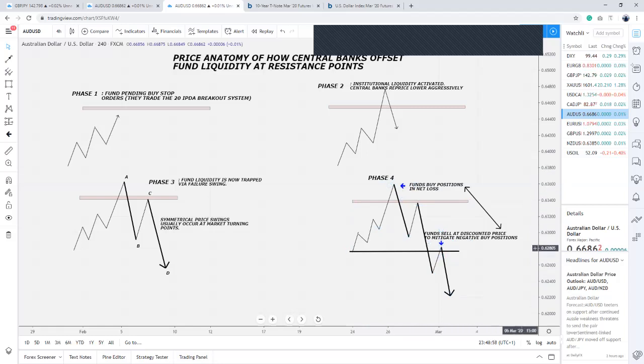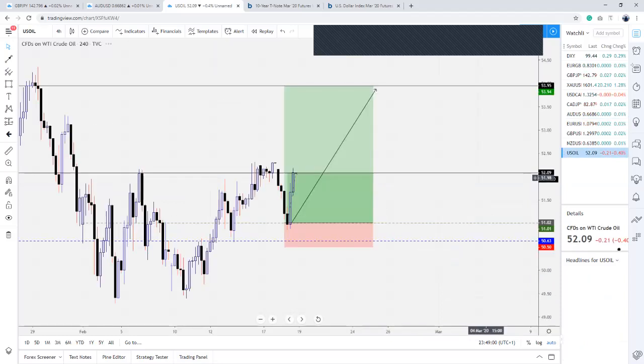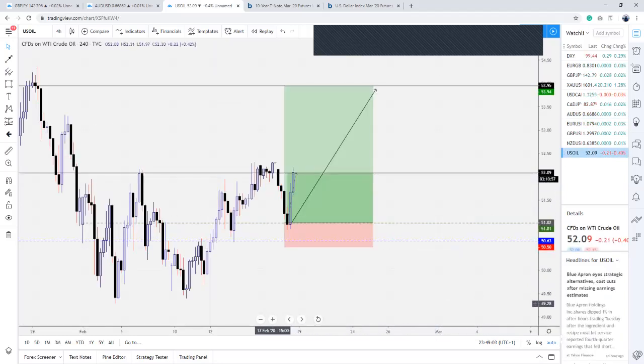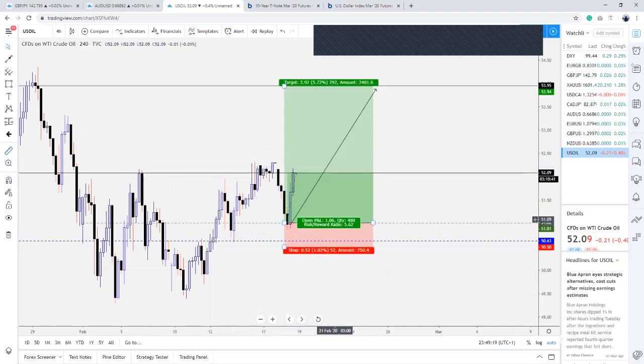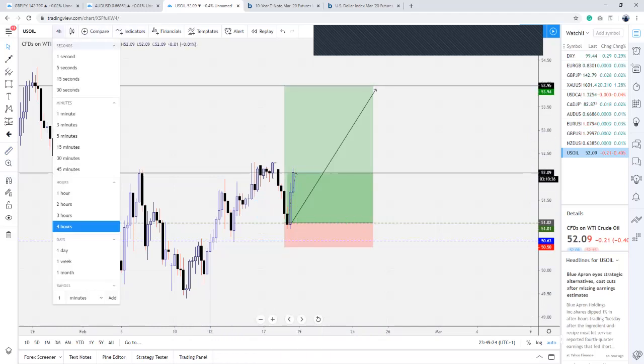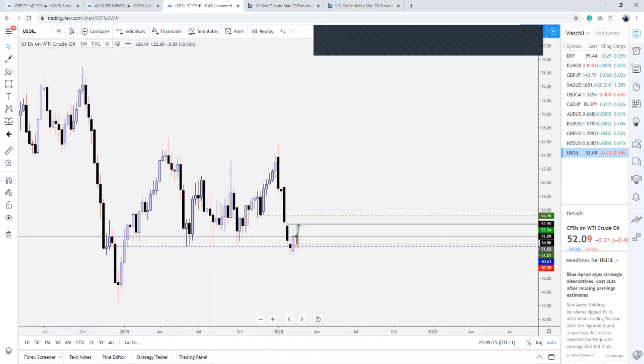So, all right, guys, let's go to a live example of a market turning point. Currently, this is US oil, the 4-hour time frame, and we're floating about 120 pips on US oil, and I'm going to show you how I basically applied this in trading US oil, using the breaker pattern to trade the failure swing in trading oil. So let's go to the weekly time frame, guys.